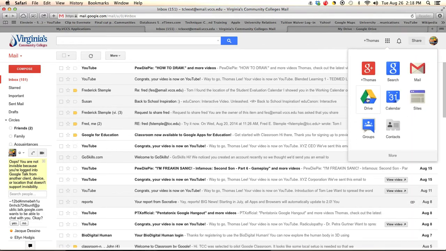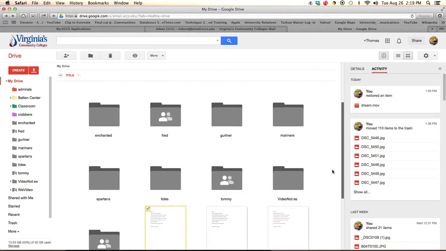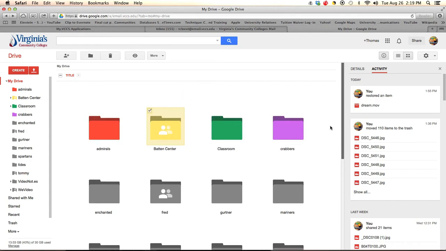So you would click on the Google Drive, and that will bring up another web page where you will see, if you've been using it, any files or folders you've uploaded. Most of the time you're going to see pretty much a blank screen. But the nice thing is, in your Google Drive, when you store files, you can color code folders to make it look nice. You can name folders after particular classes that you're teaching, and so on.